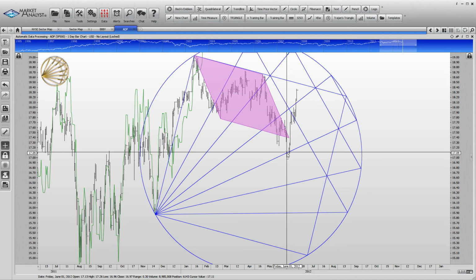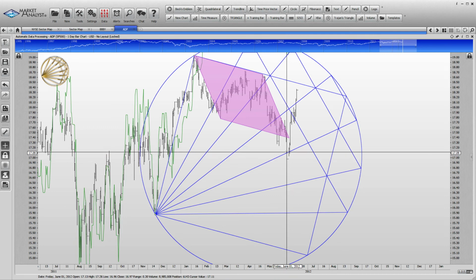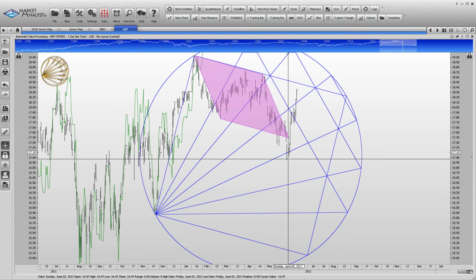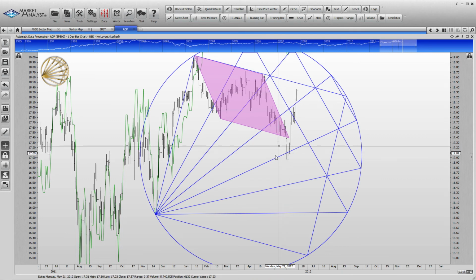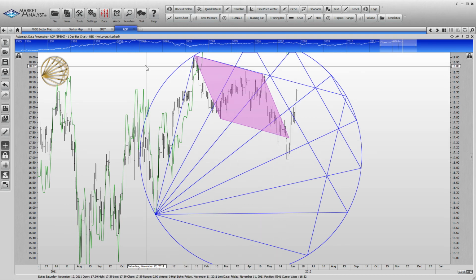Like I mentioned, you can do a pairs trade here where you sell the index and buy the stock itself. But once again, just trying to keep it simple here, trying to find the end of a correction and using that sector index information to confirm the direction of the trade. And that's what we have here with a strong index and a short-term weakness in the individual stock. So awesome trade setup here using this as a filter.